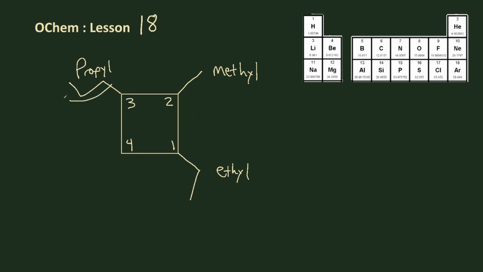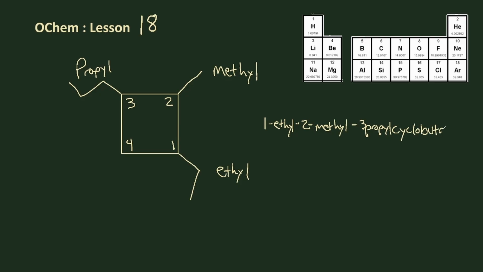So this is a propyl group, even though if you look at it this way, it kind of looks like maybe it should be a butyl group. But we do not count this corner piece here in the side chain. We count it in the cyclo. And the way we decide how to number our carbons, this would be 1-ethyl, 2-methyl, 2-methyl, 3-propylcyclobutane.